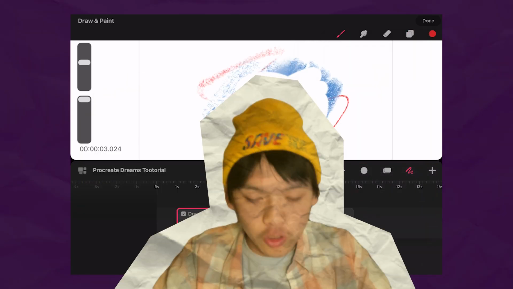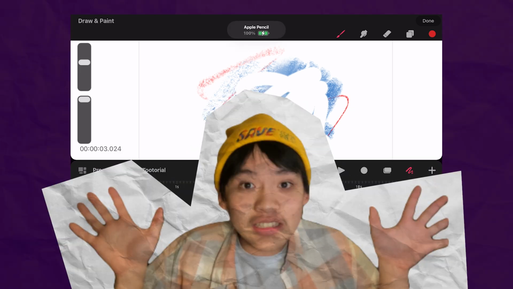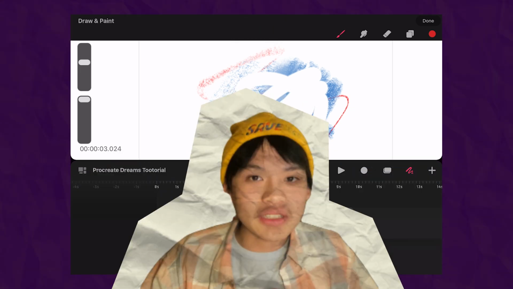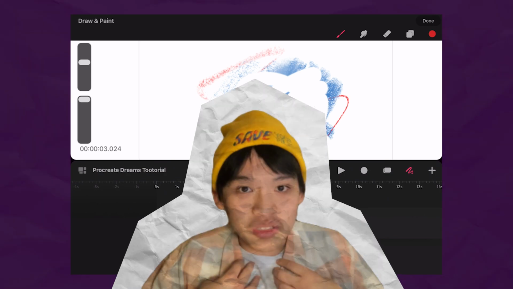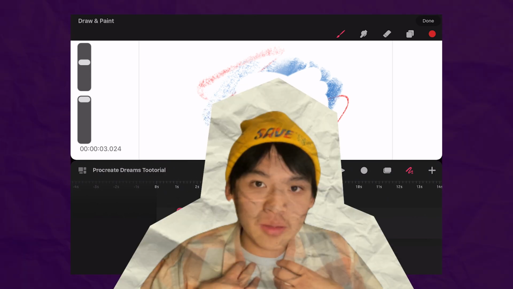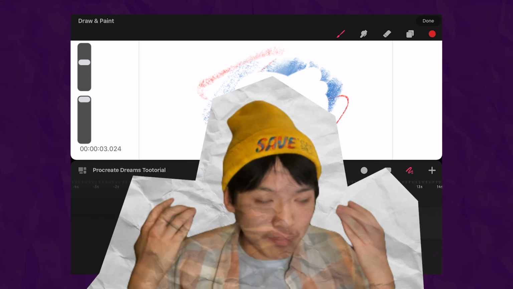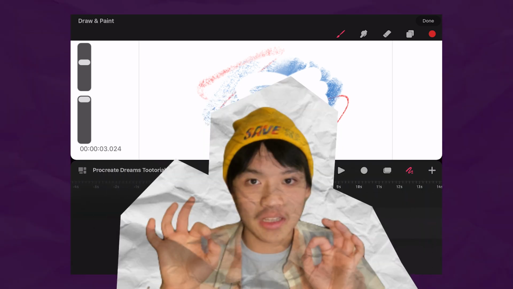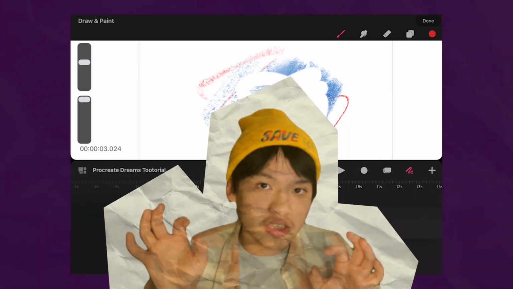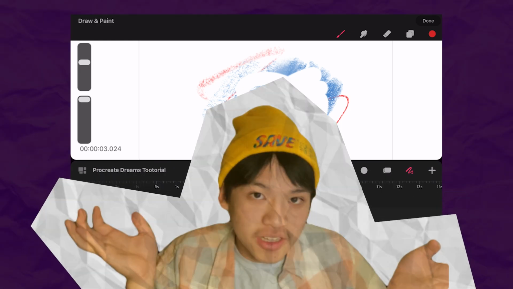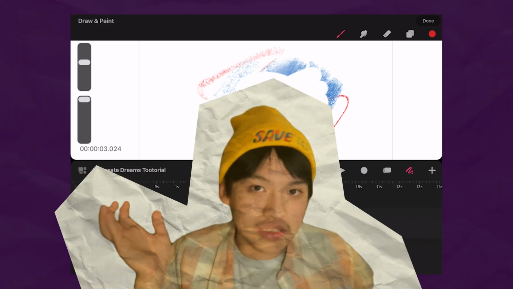And now you might have already heard this complaint, but there is no lasso tool! I will say it doesn't bother me that much because I don't use the lasso tool a lot in animating, but I understand where the frustration might be coming from. If you want to adjust just a part of your animation, you won't be able to do that because you can't select a part of the animation. You can only select the whole thing.